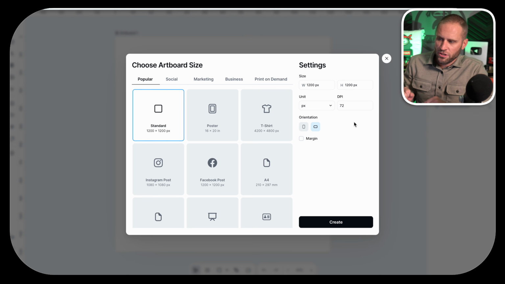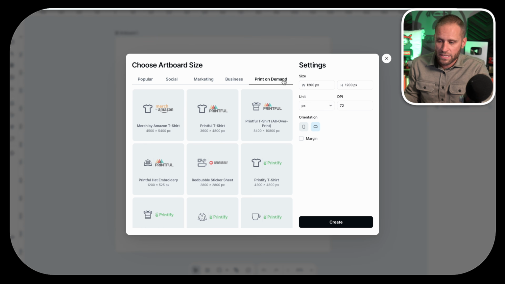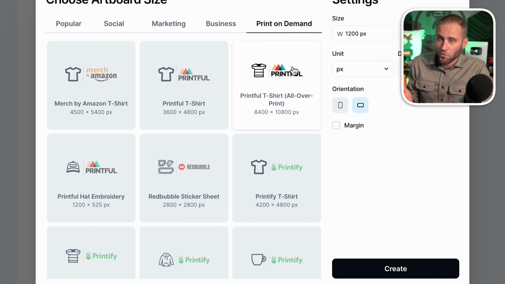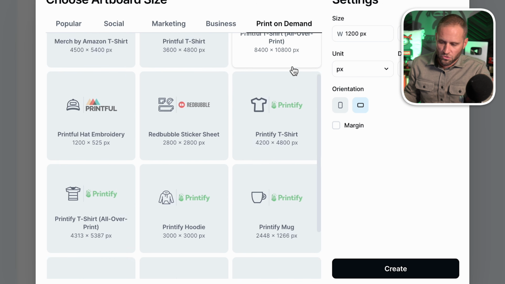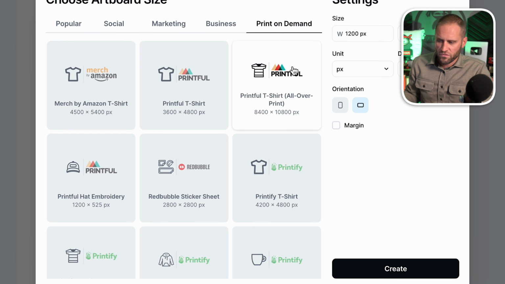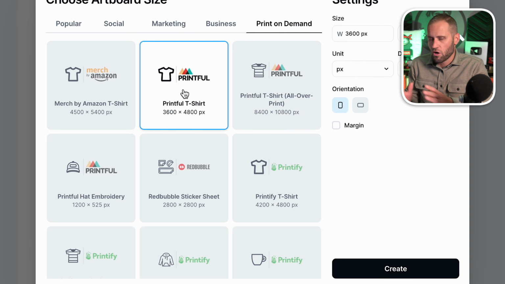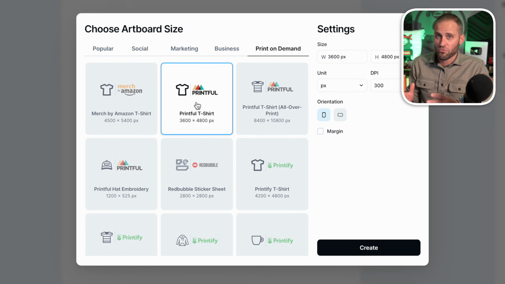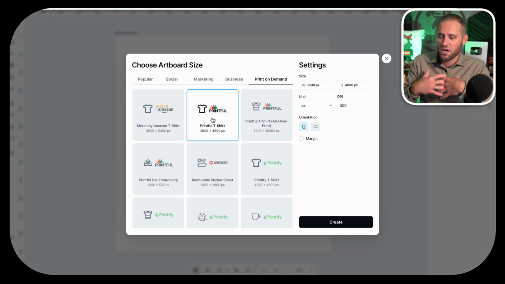For the designs, we're actually going to be using Kittl, mainly because they have a lot of really great AI tools, which I will demonstrate in a moment. They also have a lot of different presets in here, so if we click on print on demand, we could actually select a preset for some all over print products. As you scroll through, they have a lot of other things in here as well. For the sake of this video, we are just going to select a simple shirt template because all we're doing is trying to create the graphic that's going to go on the chest of our hoodie.